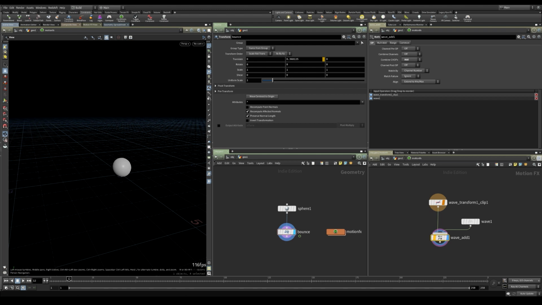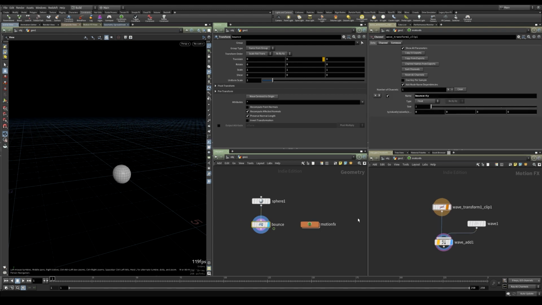Let's say you have an audio file that you want to use to drive your animation, you do it in chops. Now, I'm not an expert on chops or animation stuff, so I won't go too deep into this, but the basic principle is that you have some channel you want to animate, and a channel is basically a single parameter. So let's say we want to animate the translate Y of the sphere.